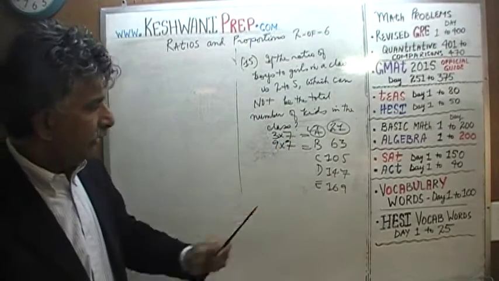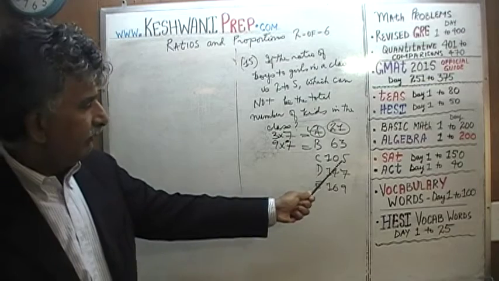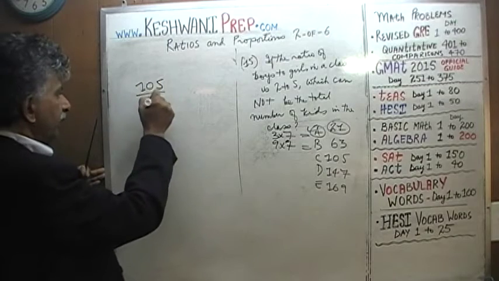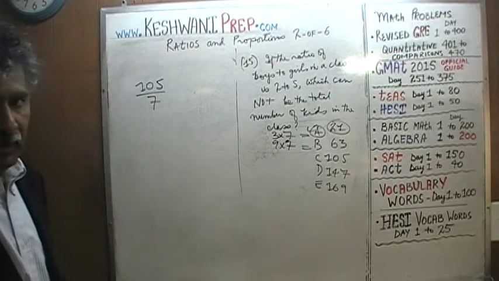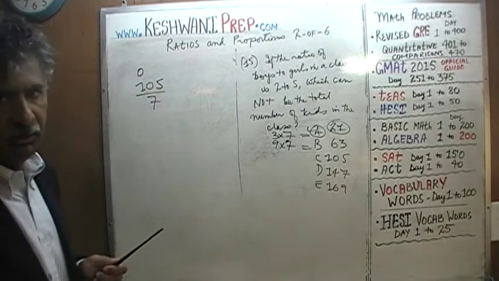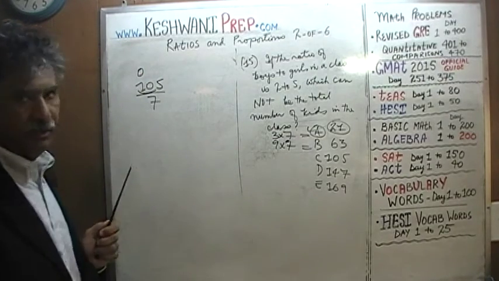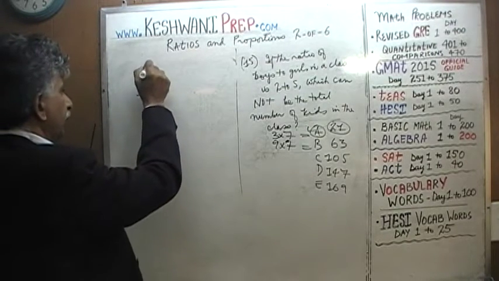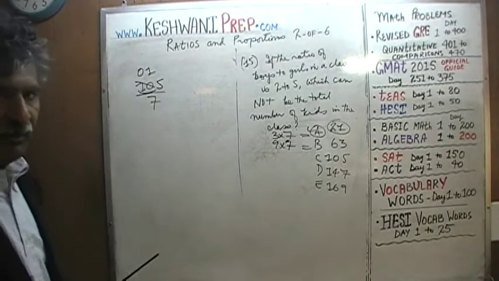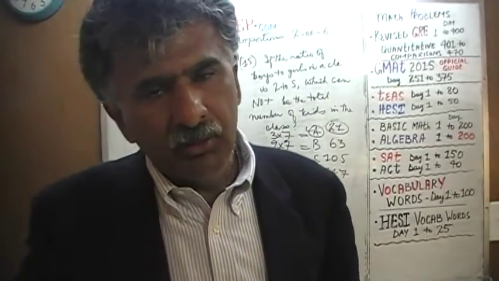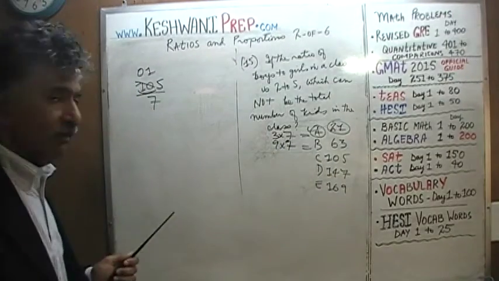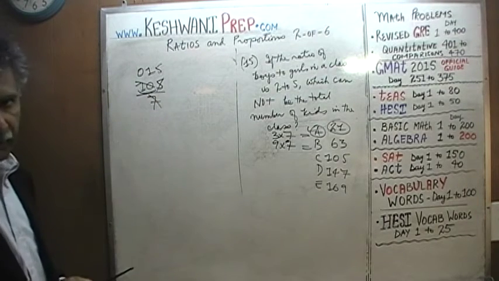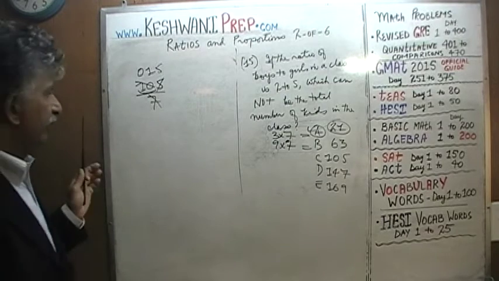What about 105? Let's find out if 105 is evenly divisible by 7 or not. Let's do it here. 105 divided by 7. How many 7s does 1 have? 1 has no 7. 1 is just puny. That 1 goes and joins the 0 and becomes a 10. Now 10 can take on a 7. 10 has one 7. After we take away 7 from the 10, we have a remainder of 3. That 3 is going to go and join the 5 and will become 35. And 35 happens to have 5 7s. In other words, 15 times 7 is 105.